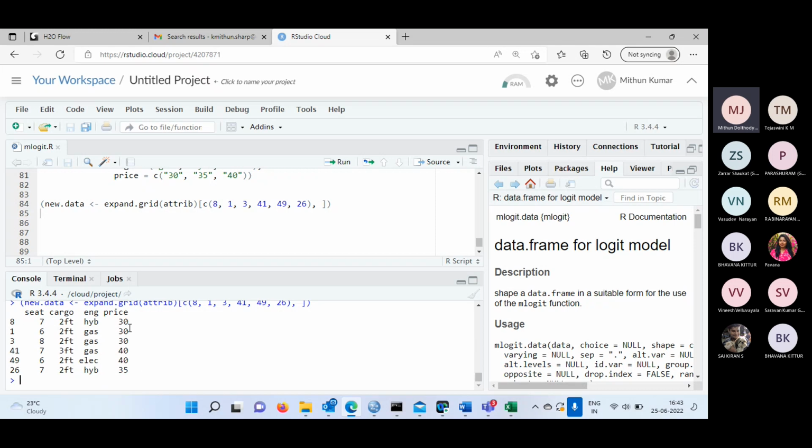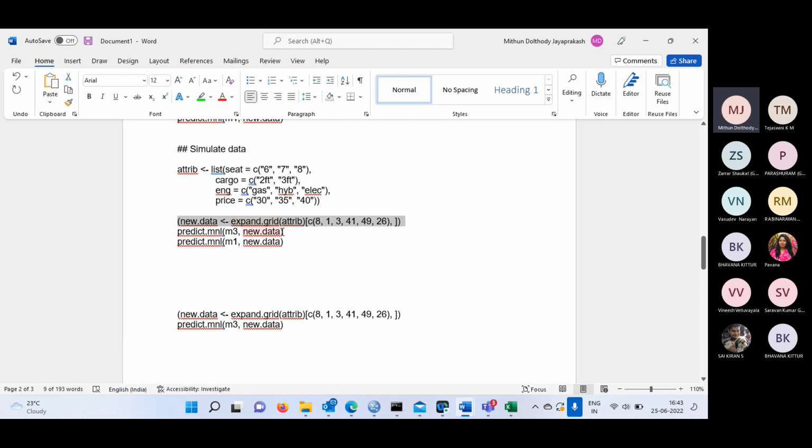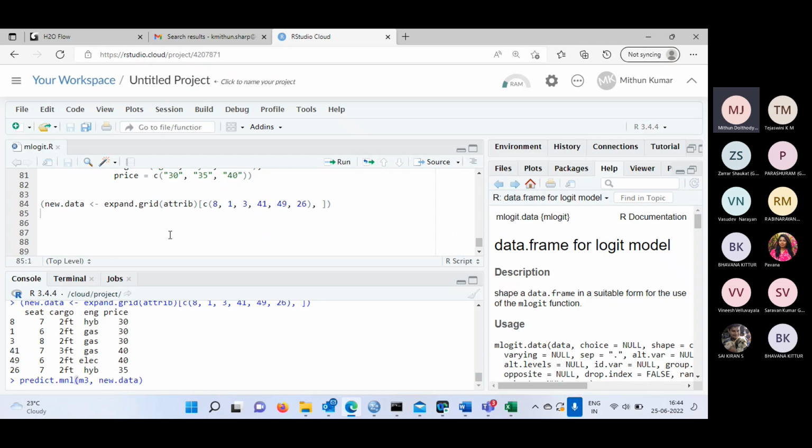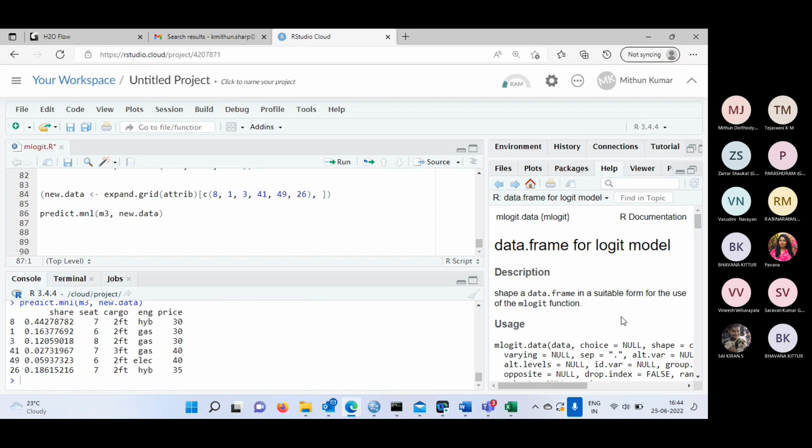Now we have all the input variables ready. And if we have not made any mistake, predict.mnl can be applied on this data set. Once we apply the predict.mnl function, we will be able to create 2 new columns, which will give me the market share for a car having this set of features. So let us go ahead and apply predict.mnl based on the final model. I don't know whether it will work or not because we have made some modifications to predict.mnl. So let us experiment with it. Control V.